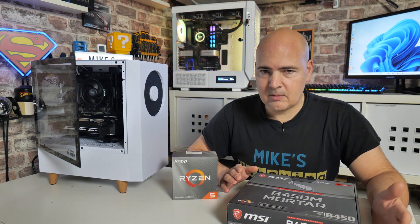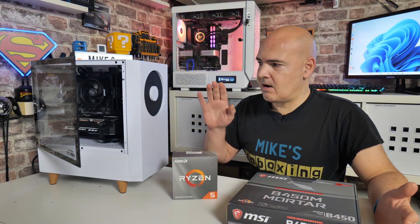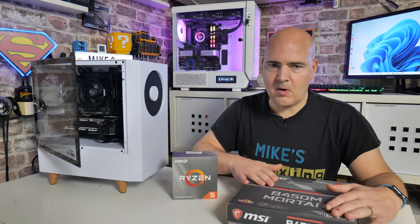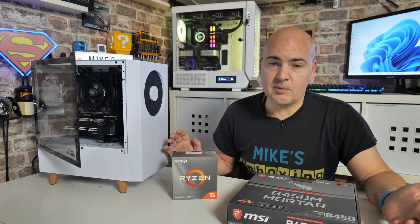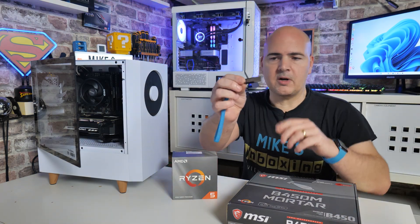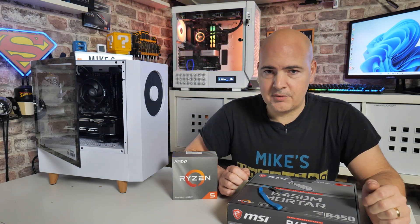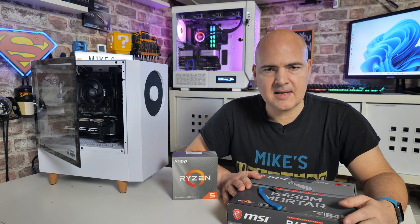Some things you're going to need: a working PC or laptop to go on the internet, visit the MSI site, and download the BIOS. You also need the PC either assembled or ideally a brand new board out of the box with a power supply. You'll also need a USB stick — we're using a SanDisk Flare. It has to be 32GB or less, because you need to format the drive in FAT32 format. Let's go to the PC and get the new BIOS.